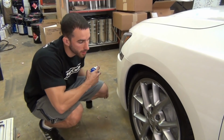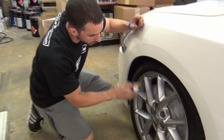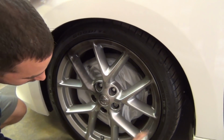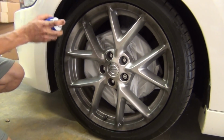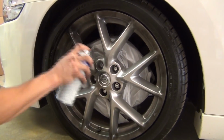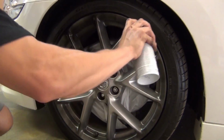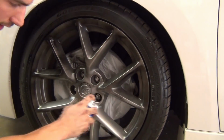Okay, we're ready to spray the wheel now. Just like always in the other videos, keep it light and keep the paint moving. Focus on the outside of the rim first. You want to go all the way up onto the tire. And then start focusing in on the spokes. Just a nice light coating, about 50% transparency, and watch your angles, especially on wheels like these. There's plenty of angles in them, so pay attention to how you're spraying.